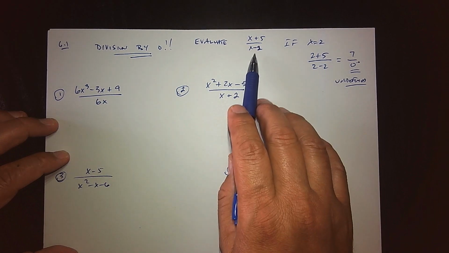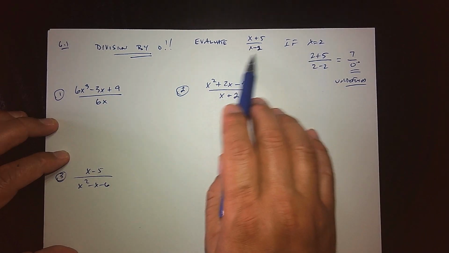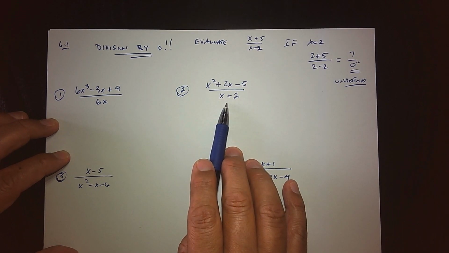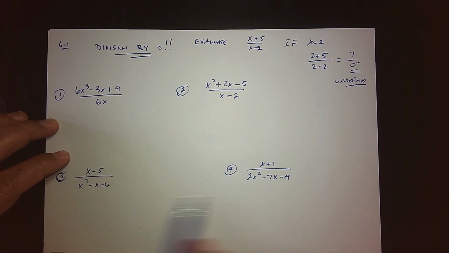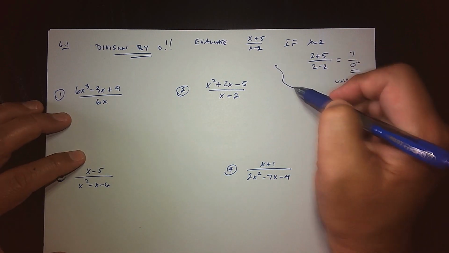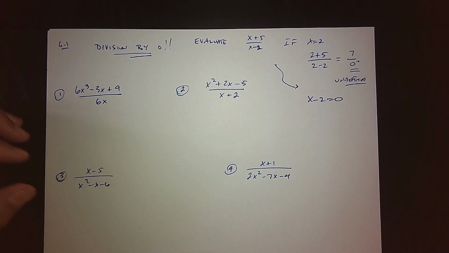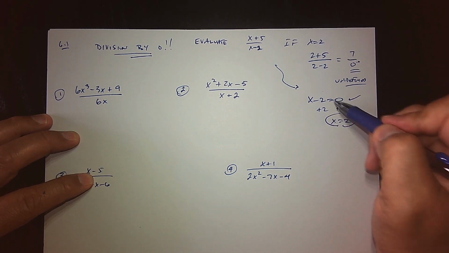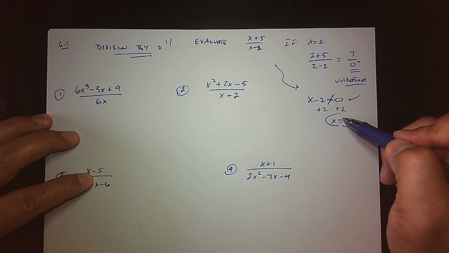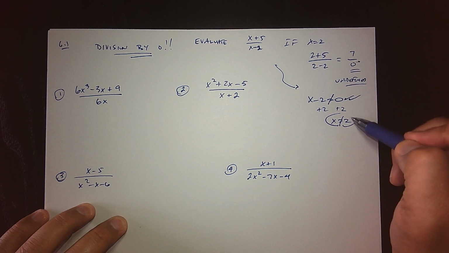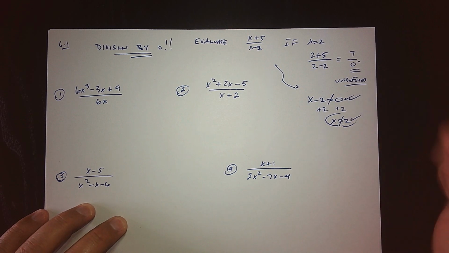Sometimes it's real easy to see that. On this one, even before I plugged it in, you can see that 2 is not going to work. Right here you can probably see it's going to be negative 2, and right here it'll probably be 0. But what about when it gets harder? How do we figure out what values we need to throw out? Ideally, you take your expression and set the denominator equal to 0. Let's find the situation that makes it undefined. If we add 2 to both sides, there's the value that we're trying to avoid. We don't want x minus 2 to equal 0, which means I don't want x to equal 2. Let's figure out the value that makes it happen, and then we have to throw that out.